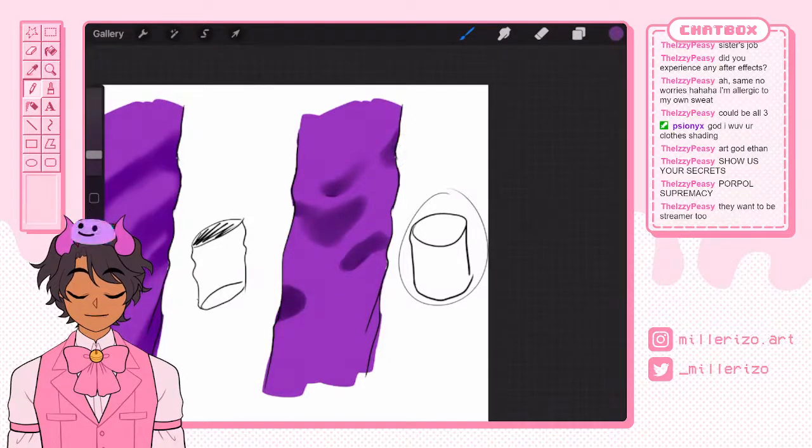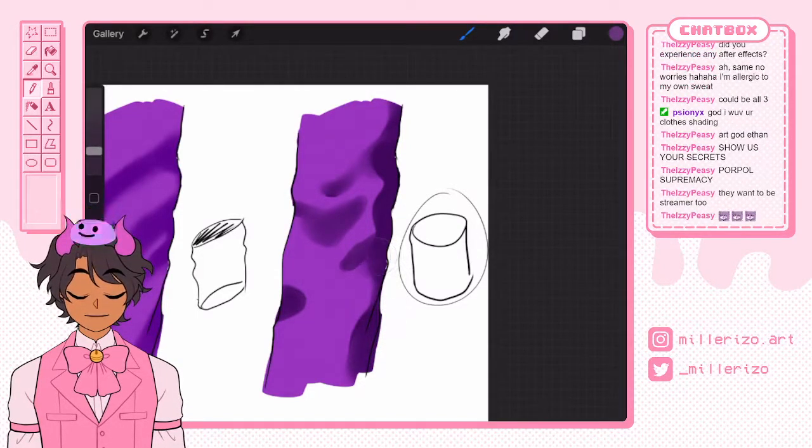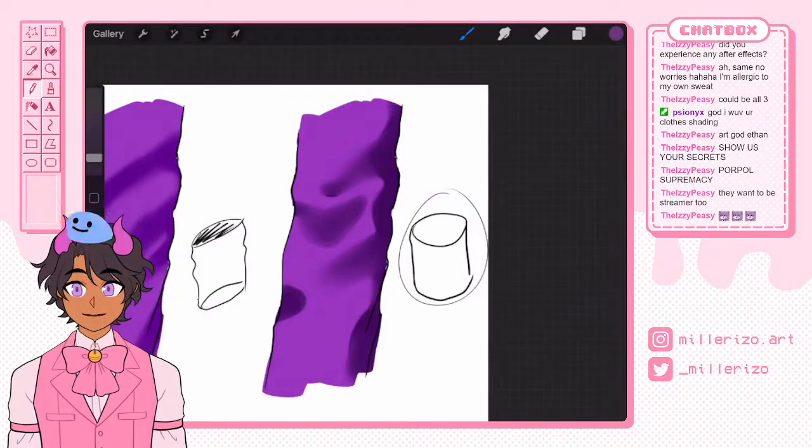Ooh, and what I like to do is if I want to add a harsh outline here, so you're making your own curves, and then that's what your shade follows, like that. So now it looks rounder, right? Now that I've added different curves.